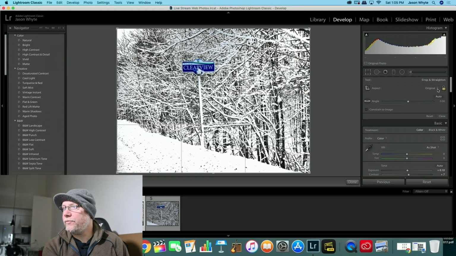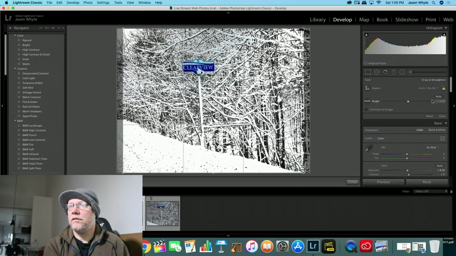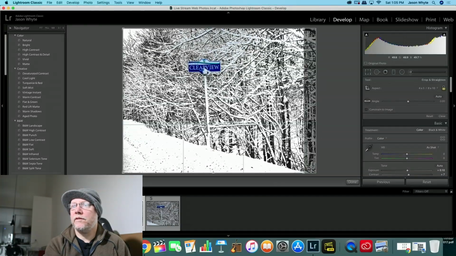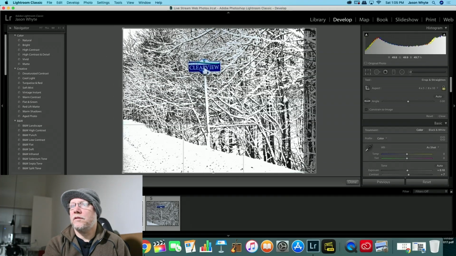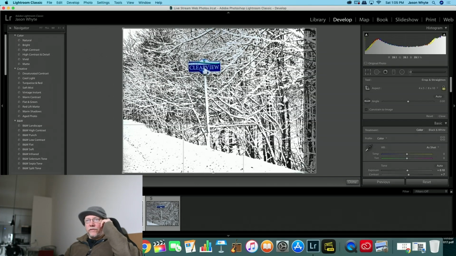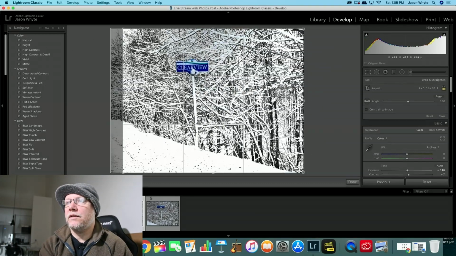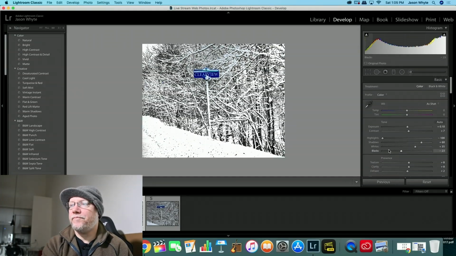I'll crop this at an 8x10 maybe. Let's see. I like it there or there. Everything in me says that this needs to be the other way, but I kind of like it like that. Everything in me says to do that, but for some reason I really like this. Let's do that.